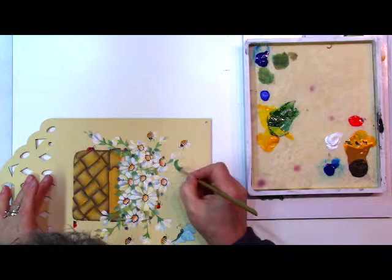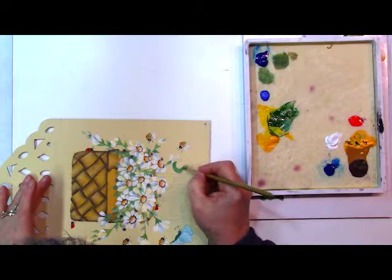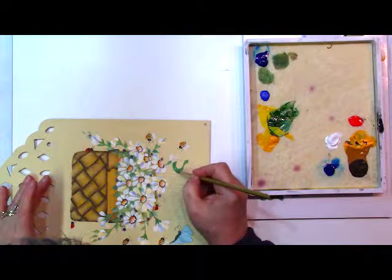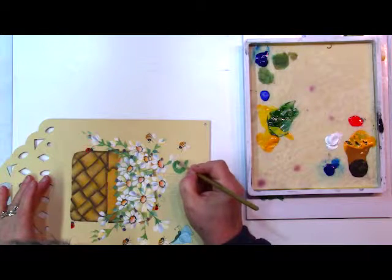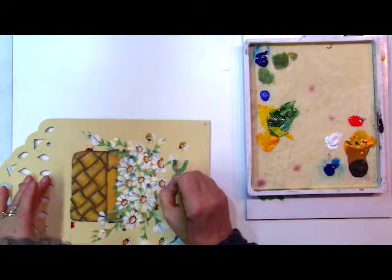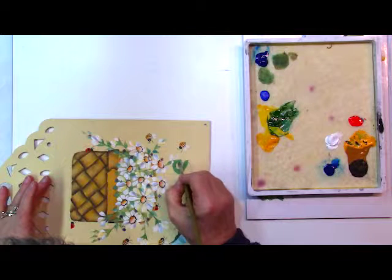I'm using a small brush that's maybe like a number 4 flat, and I find that easiest to paint these letters in because I can use it flat to fill in the wider part of the letters, and if I want a narrow one, I just kind of run it up on the chisel edge to get a more narrow line. But you can use any type of brush that you're more comfortable with. You don't have to use the flat.